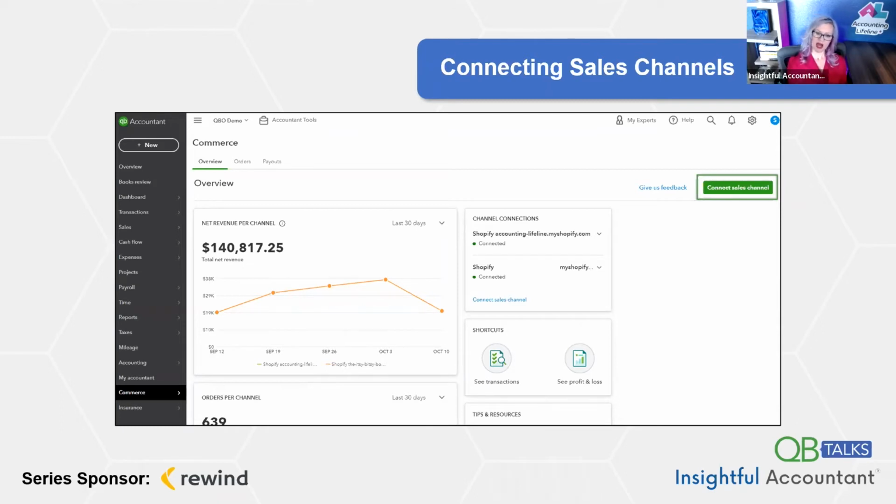So you can have multiple different Shopify accounts connected, or you could have a Shopify account connected and then also have an e-commerce channel, Amazon or eBay. And then how you'll be able to see what all's connected is this widget that tells you the channels that are connected. And then you can also see revenue streams that's going to tell you by which channel how you are performing in each one of those different channels.